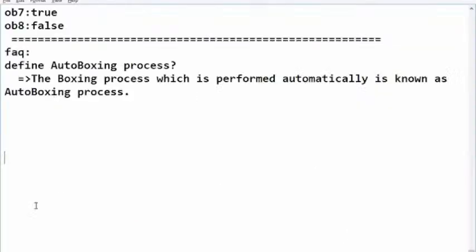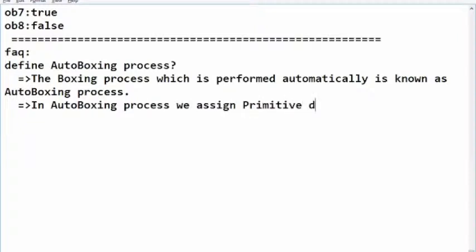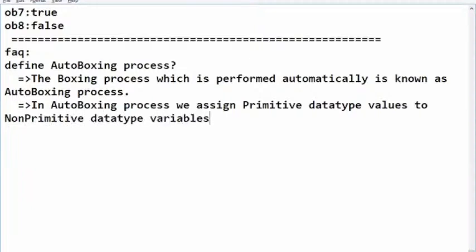So in auto boxing process, make it one line. In auto boxing process, we assign primitive data type values to non-primitive data type variables.